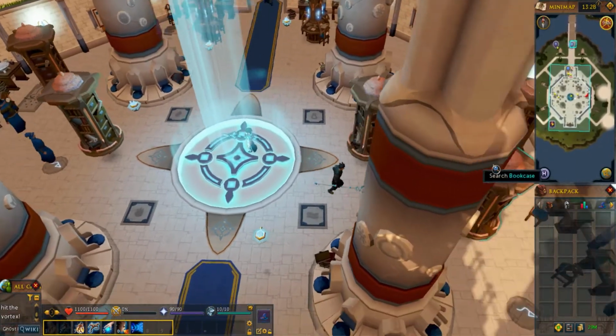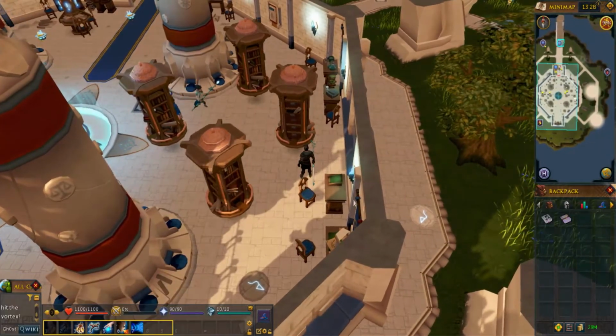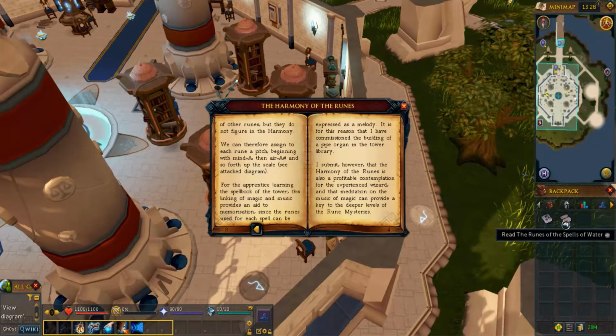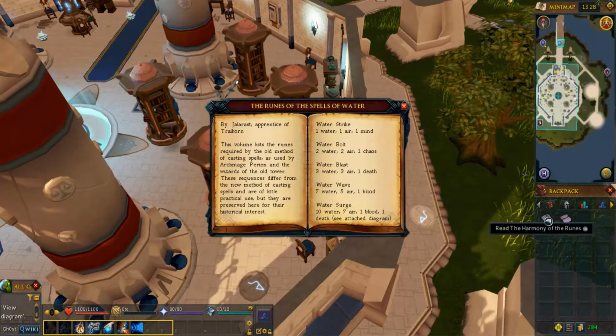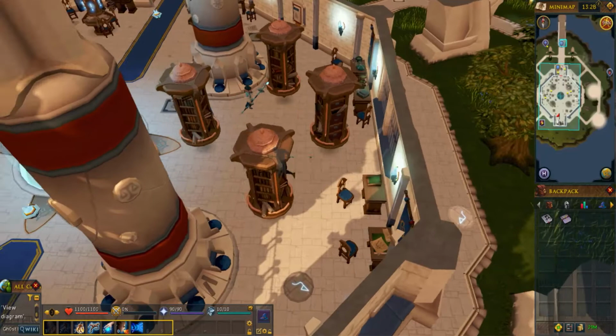Search the easternmost bookcase to receive 2 books. Read or flip through both of them. And also, if you right click them, you'll see an option to view diagrams for both books. Do that as well. Go to the southern end of the room.